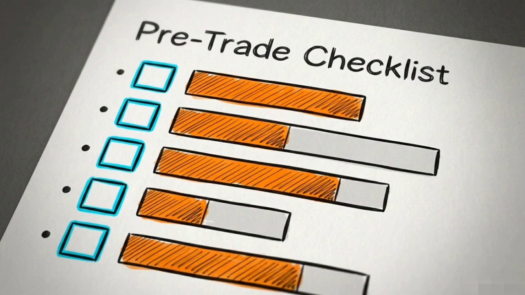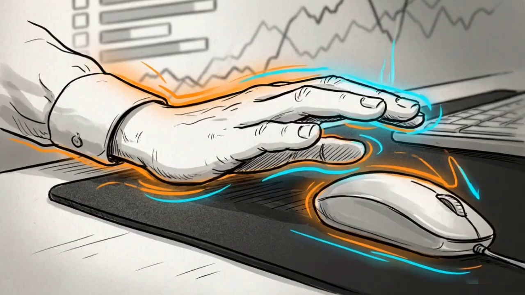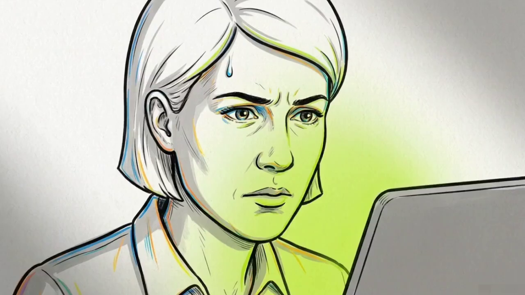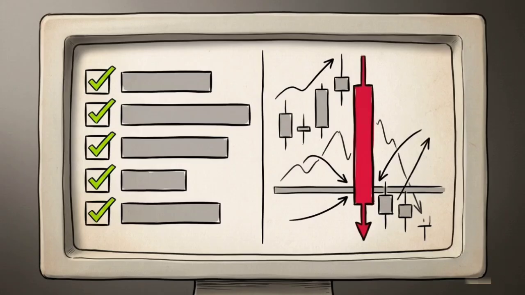Verifying these objective data points creates a barrier against impulsive entries. If the checklist shows a missing requirement, you have a physical prompt to stay out of the market, regardless of how a price move might feel in the moment. Having a structured checklist is progress, but it does not mean the strategy works. Before you risk any capital, you must test those rules against historical market data, a step known as backtesting.